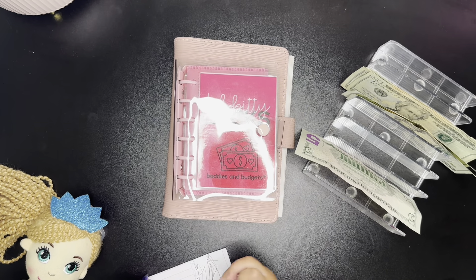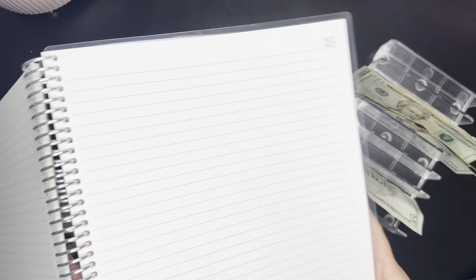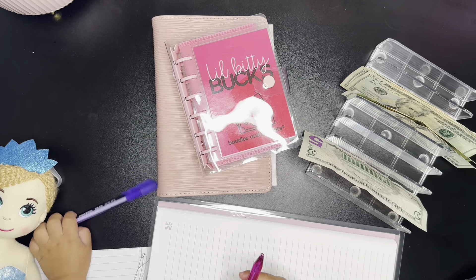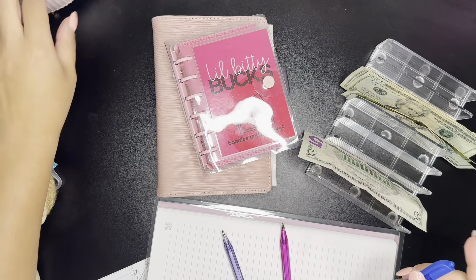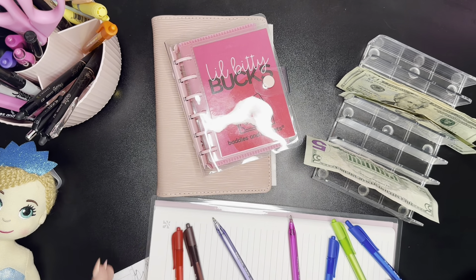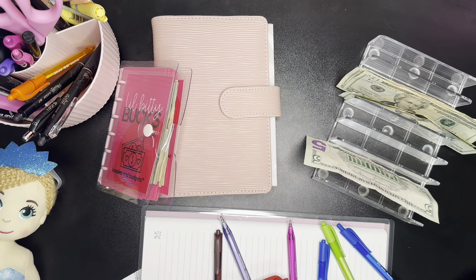Come here princess. Did you say hi to everybody? Did you say hi with your little hands? Unfortunately I don't have anything that nice to give her, so she's going to be coloring in my Erin Condren notebook, which I don't really want her doing, but that's okay. Good job princess. Let me just make sure that we are still in frame. She's obsessed with coloring and drawing, so we're going to let her do that while we count our money. I hope everyone's doing well. I thought we'd bring Miss Natalie on here.